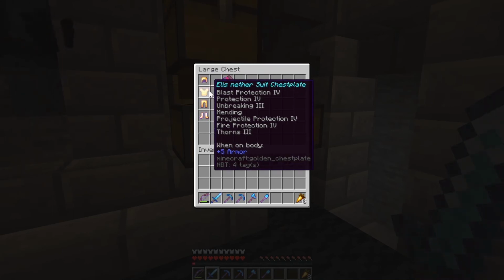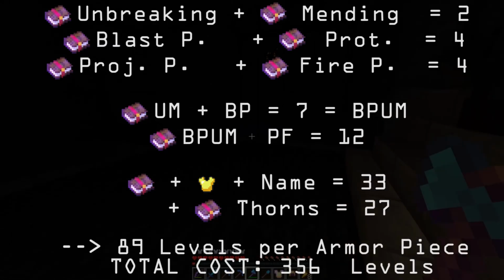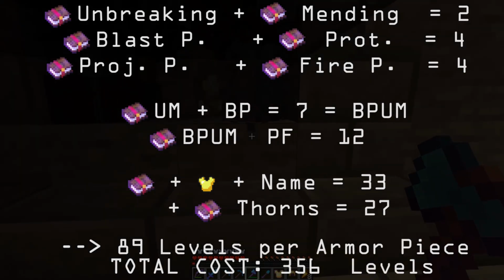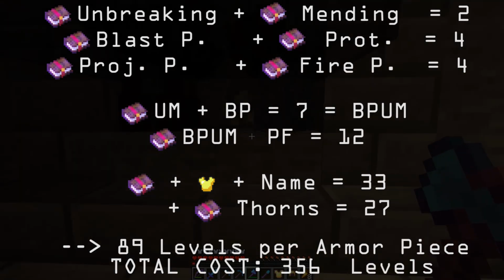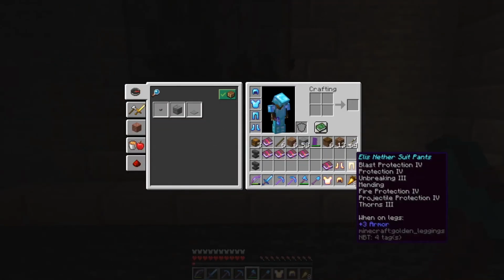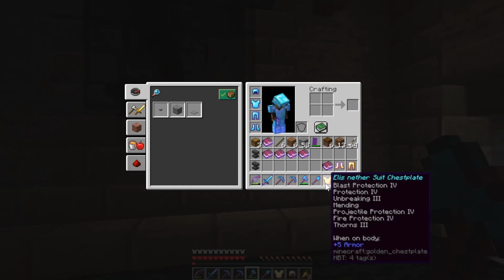And for a guide on how to enchant, this is what I did. I'm pretty sure there are smarter ways of doing that, but well, I didn't have enough books to experiment. So I'm glad it worked out the way it did. I always combined the cheapest way possible. So yeah, we have golden god armor now, so this is going to be our nether suit. And now let's find a nice place for it.